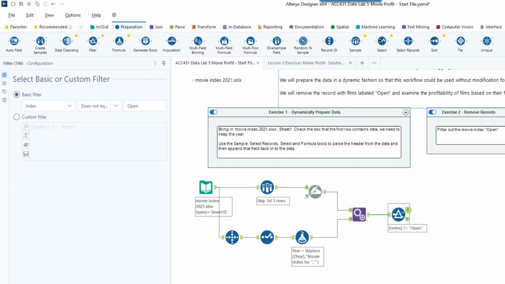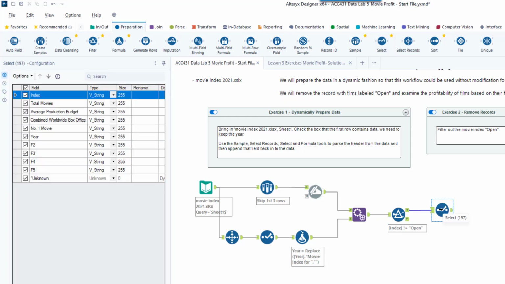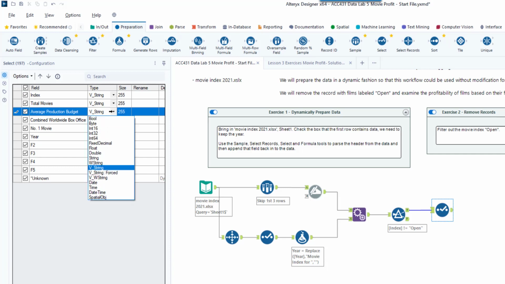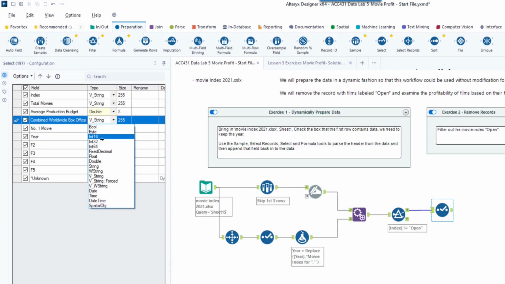All right, let's check our variables here. All right, so we want to calculate the production costs, but right now production is a string, so that's not going to work for us. Let's make that into a double. Box office also needs to be a double.